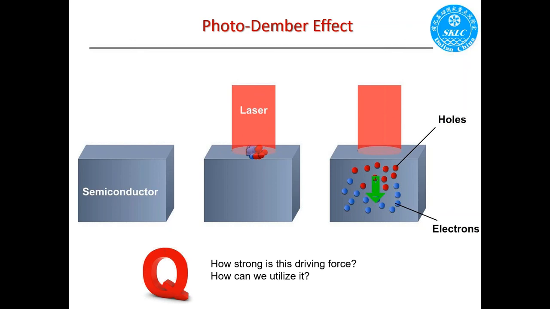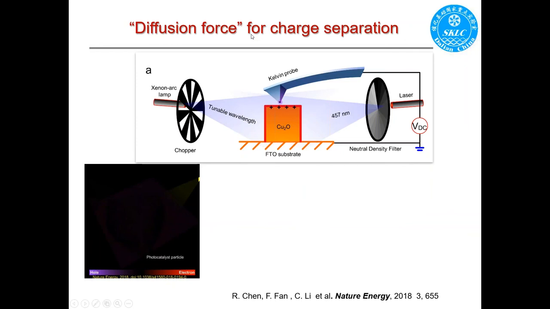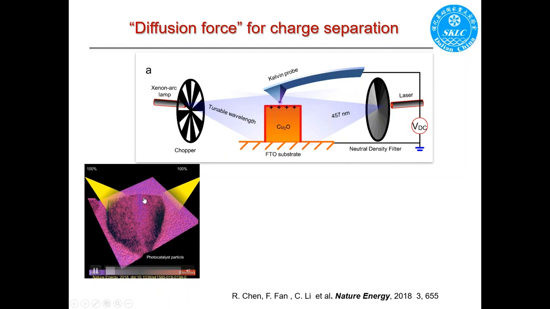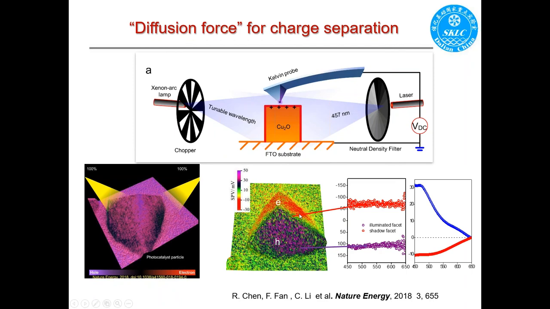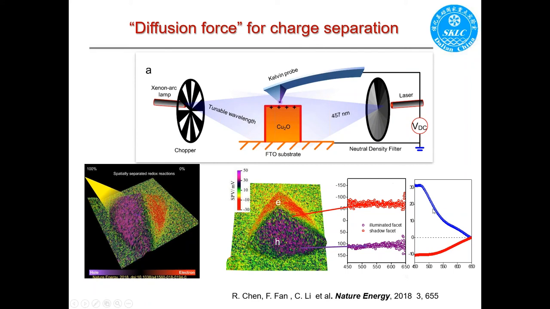Recently, we built our system into a two-light-source excitation system, and we found a very interesting phenomenon. If you have symmetric excitation, which is a simulation of the real photocatalytic conditions with scattering light, you see that the surface of the photocatalyst is dominated by the photogenerated holes. However, if you lower the symmetry of the illumination, you see that the electrons and holes can be separated between the illuminated facet and the shadow facet. The result turns out that under light irradiation, the holes accumulate on the illuminated facet and the electrons accumulate on the shadow facet. You can clearly see the result from the SPV signal and the phase signals.